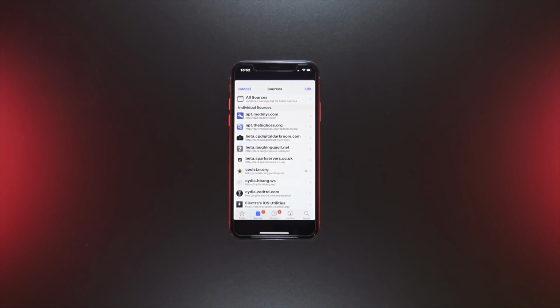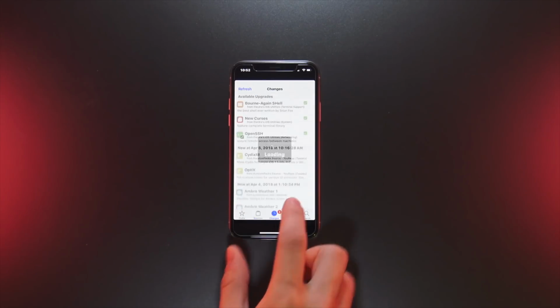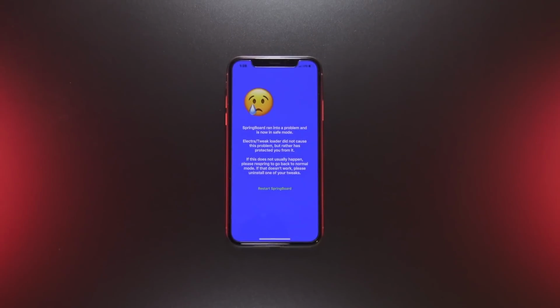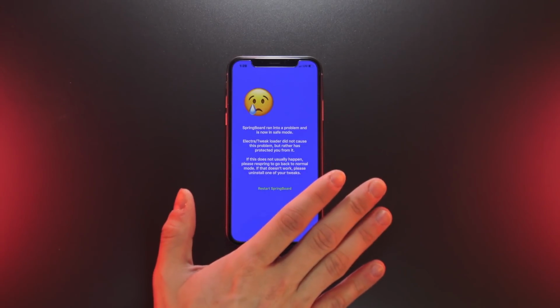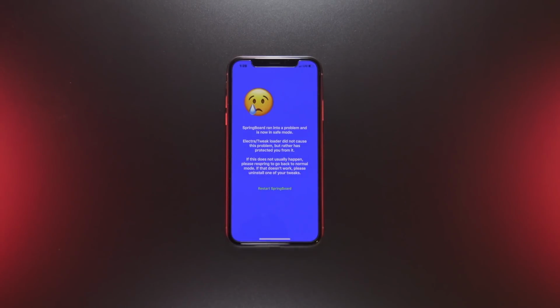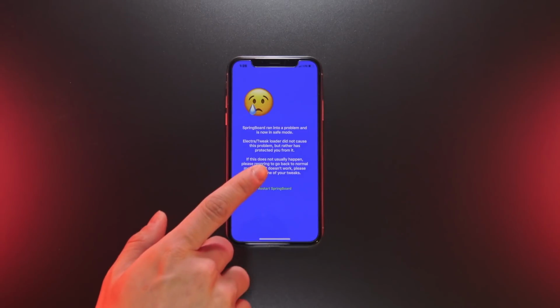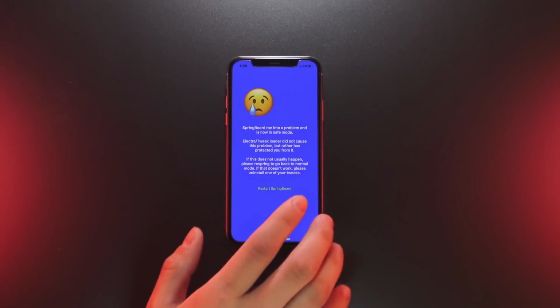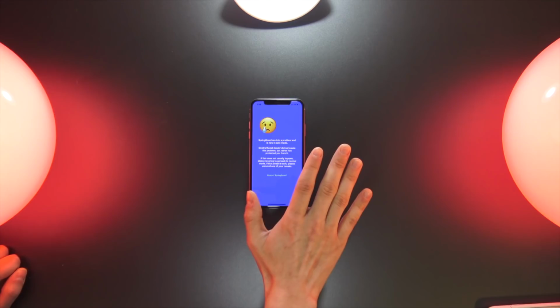Now, I decided to finally make a video on this topic because as of last weekend, I'm really not sure what I installed, but even after removing all of my tweaks, my device still was freezing randomly throughout the day, forcing me to restart. It often crashed into safe mode, and every night for the last week or so, I'd go to bed with my device jailbroken, and when I woke up, it would be in its non-jailbroken state, meaning the device at some point during the night completely restarted on its own. Thus, if you are having any of these issues, completely removing the Electra jailbreak and starting from scratch should fix these issues.